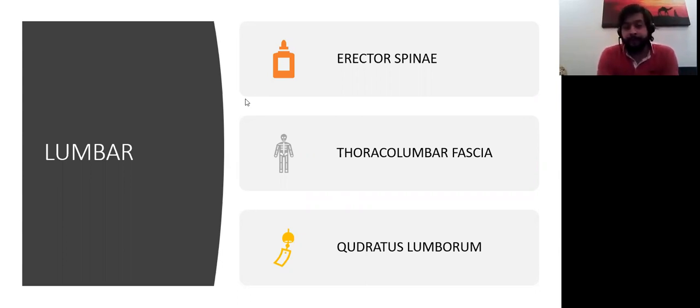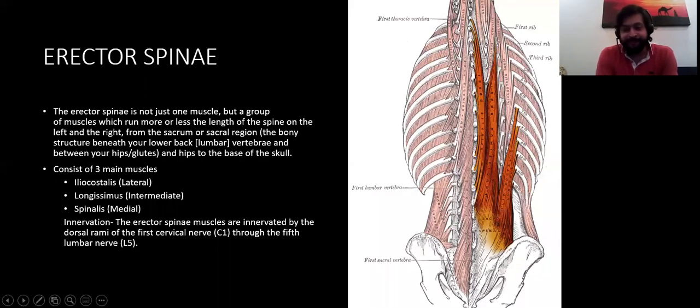How I remember is I love Superman. That's how I remember, or I can see one as a picture. So you can say I love Spider-Man. That's how I remember. So it's I is iliocostalis, which is the most lateral part of the muscle. Then longissimus is intermediate, like the center part of the muscle, and the most medial part is spinalis. So this is how I remember. So if someone talks about erector spinae, there are three major muscle groups: iliocostalis, I; longissimus, love; spinalis, Superman or Spider-Man, maybe. So when we are treating this, you should know.